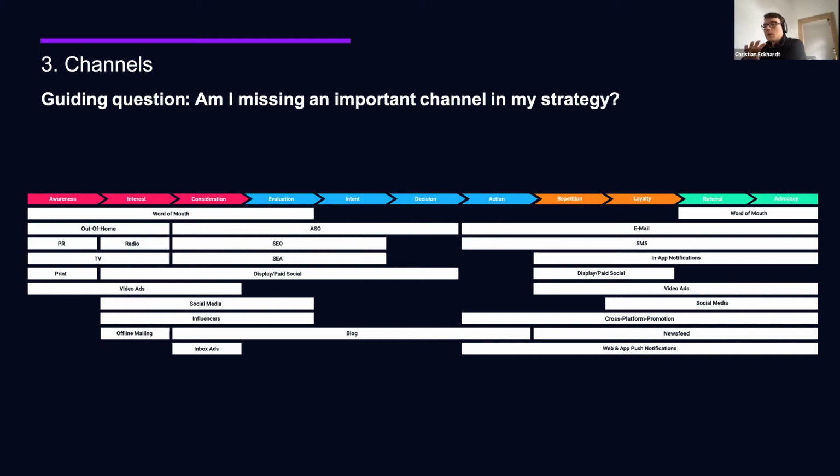Start with the mainstream channels because they will have the biggest amount of users available to see your ads, and hence you have the lowest price for your initial ads. And that's also the starting point of any paid strategy, really. If you're not doing any paid activities yet, then start with the mainstream channels. They have the most users, they have the most inventory, hence they are the cheapest in the beginning.